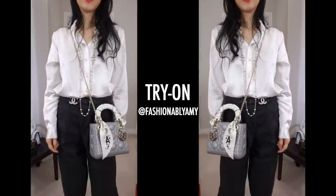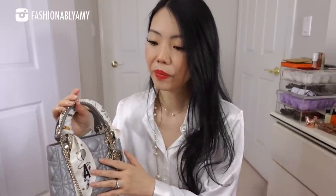Maybe with this super novelty piece, it looks a bit more evening, but otherwise, if you're not into novelty pieces, I would say that the Gabrielle, the reissues, even the Coco handle, even if you remove the Coco handle strap, it's just not so evening, but it doesn't fit as much for sure. It is very constricting, like I said earlier, to get in and out of. And even though it does fit this size phone, it's a very, very tight squeeze.